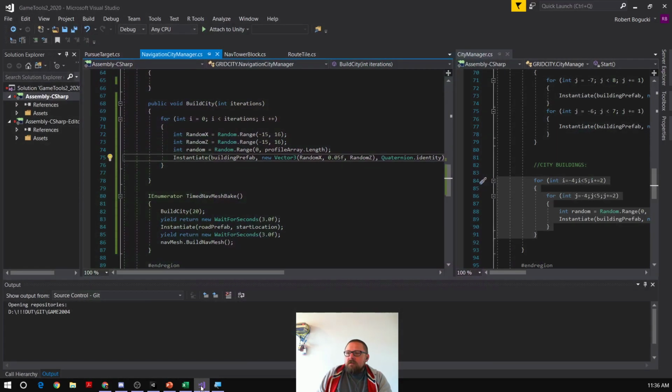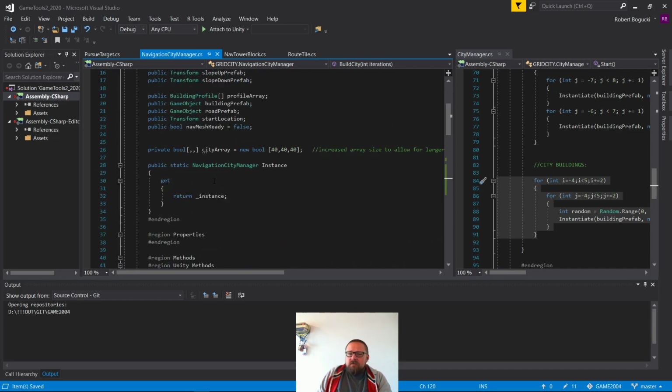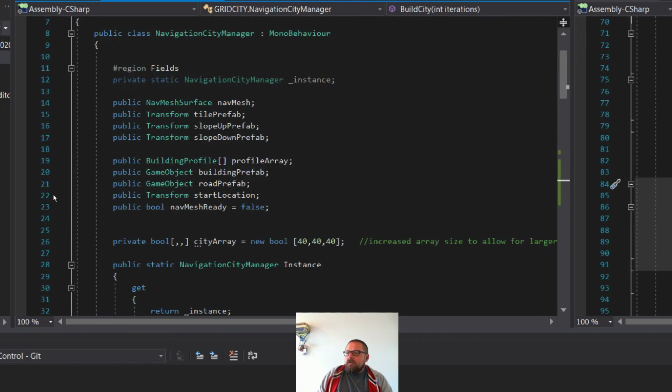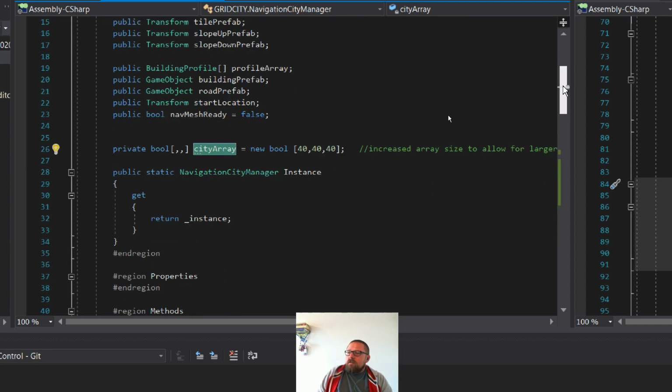Well, that's precisely the reason, and I'm glad that you're asking. If that hasn't been clear yet, that's exactly why we have this city array. All these little components, blocks, tiles, stairs, and building blocks are basically checking before they place themselves. So that's where we have set slot and check slot.